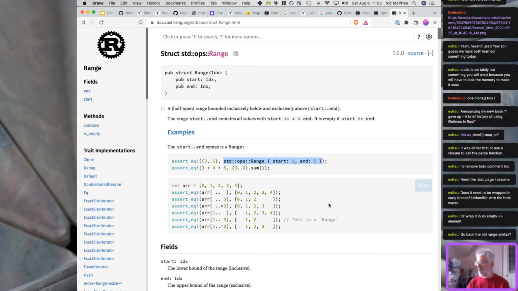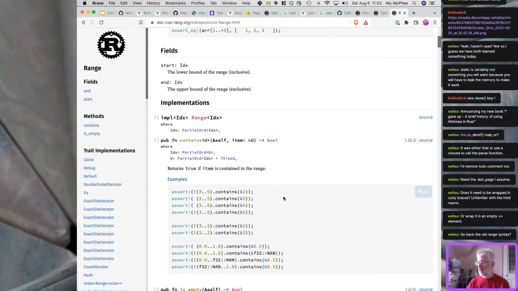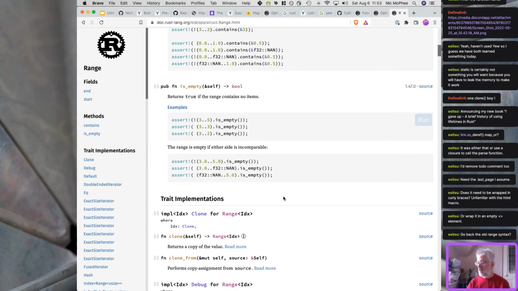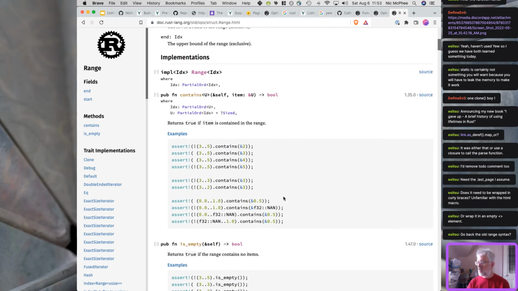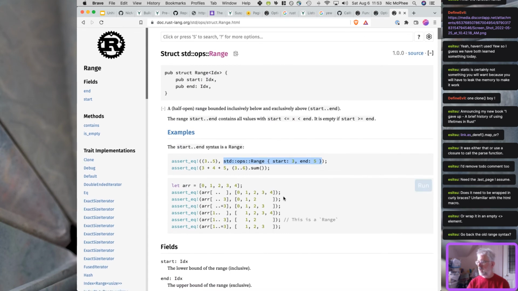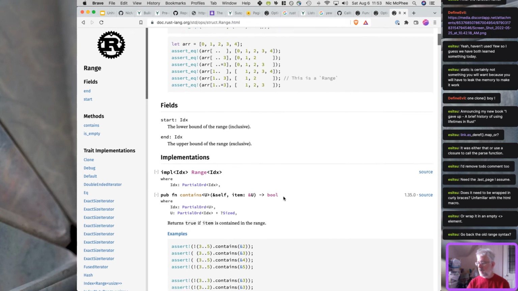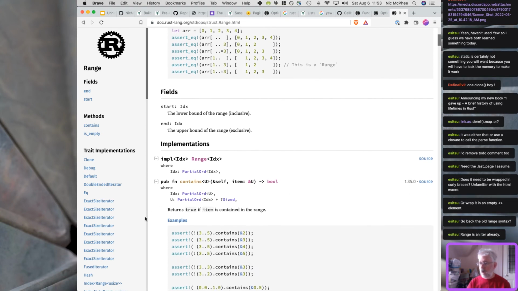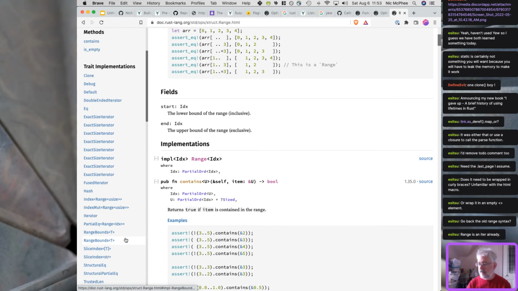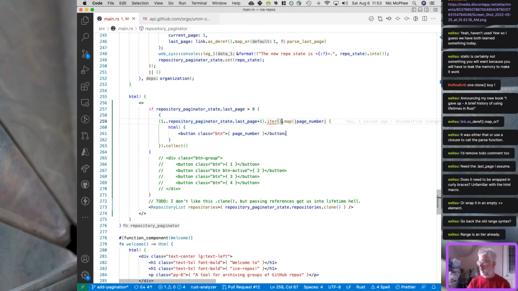Now, range. Why? I thought range... Oh, is range an iter of its own and you don't need to iter it? I wouldn't be surprised if that's true. Yeah, it implements iterator. So you don't take an iter of a range. You just would map directly. Cannot infer type. Really?